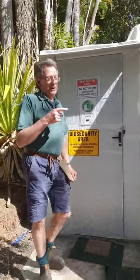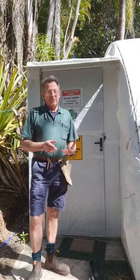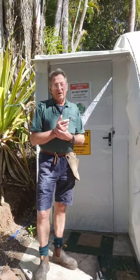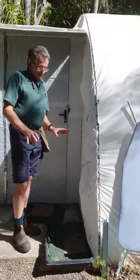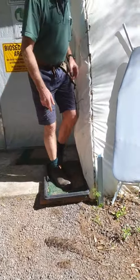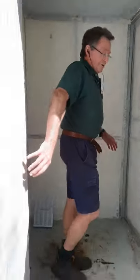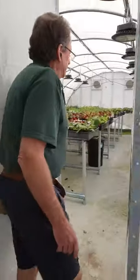We don't have any quarantine plants coming in at the moment - these are our Australian plants in here. We'll have some coming in the next few months and when you bring them in there can't be any other plants in the facility. So you scrape off all the mud off your boots like that - normally we'd have that with water. We've got a special little enclave area here with disinfectant, and we walk through the disinfectant and we come inside to our shed.